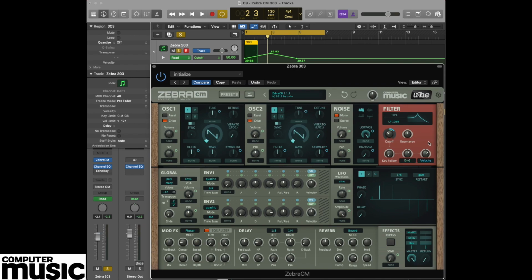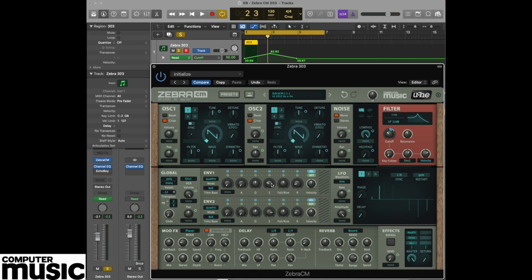Our next port of call is going to be the envelope section. And in fact, we're going to make alterations to both envelope 1 and envelope 2. Envelope 1 is functioning as our volume or amplitude envelope. So what we're going to do here is go to the sustain pot, and we're going to drag that down so it's roughly in the 10 o'clock position. The effect that this will have is still give us a pretty harsh attack and decay, but it means there will be far less sustain, which makes it far more punchy for the kind of thing that we're after.